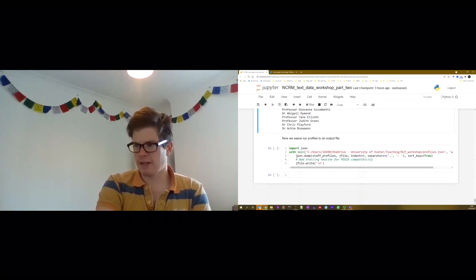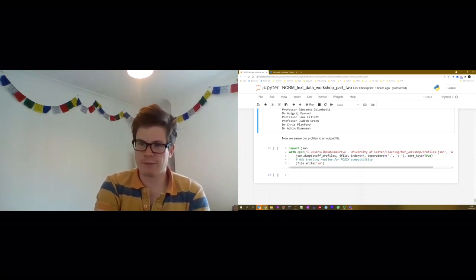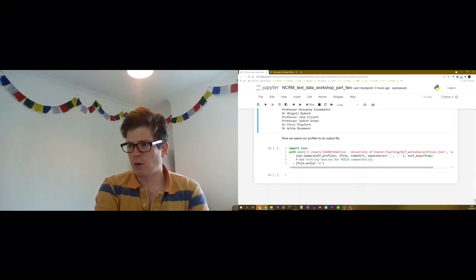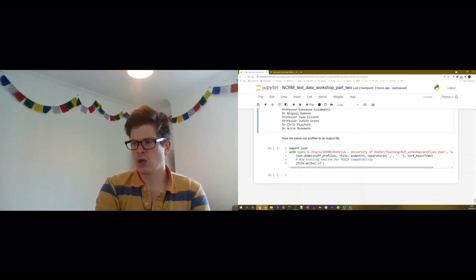I'll leave a link in the literature so you can look up the various references for these. But basically saying here, I want you to save my staff profiles information as a J file with a 4-point indent. So it's 4 white space characters in, just so I can view it easily, and separate things with a comma. And then this line here just says I want you to separate each of the elements, so each of the dictionaries in my list, I want to be separated with a blank line, i.e. save them to a new line.